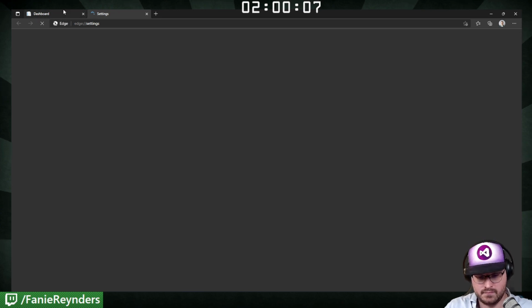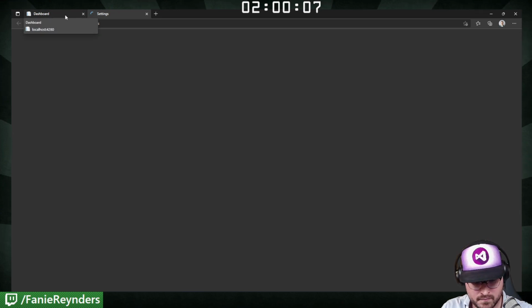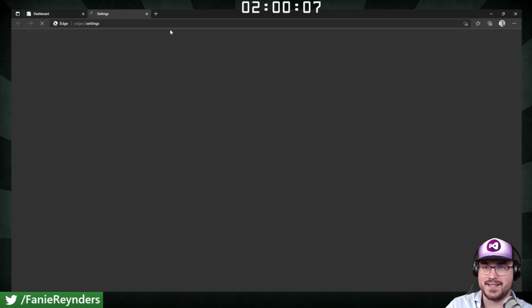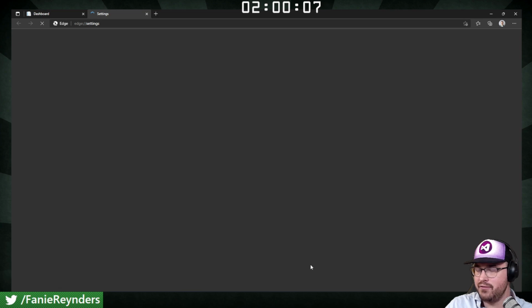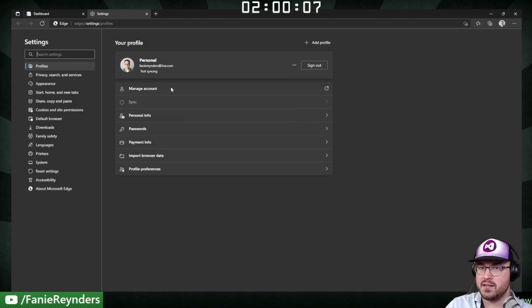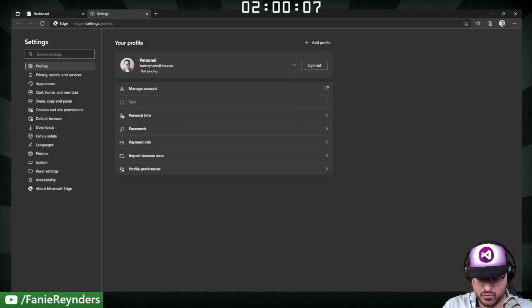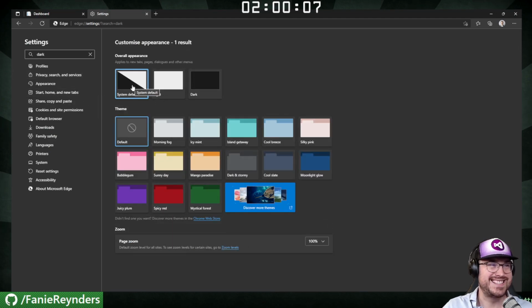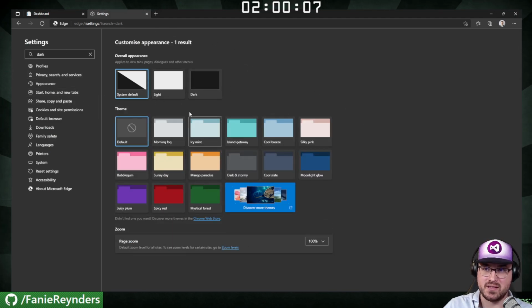My sound effect still works, so that's a good thing. I have no idea why this is taking long. There we go. So let's go to dark mode. Here I'm sitting on system default, so my browser is based on the system default.